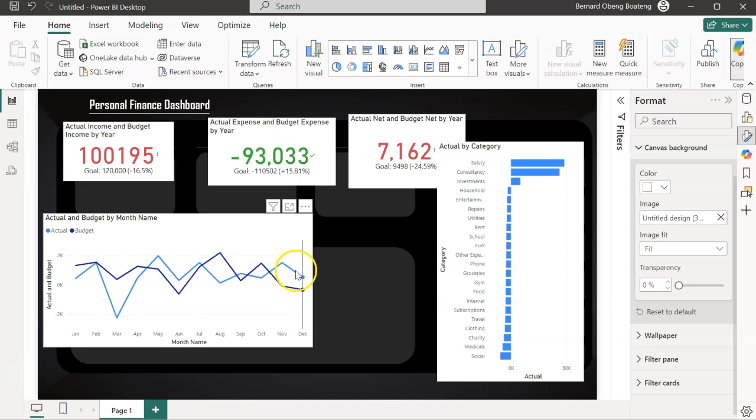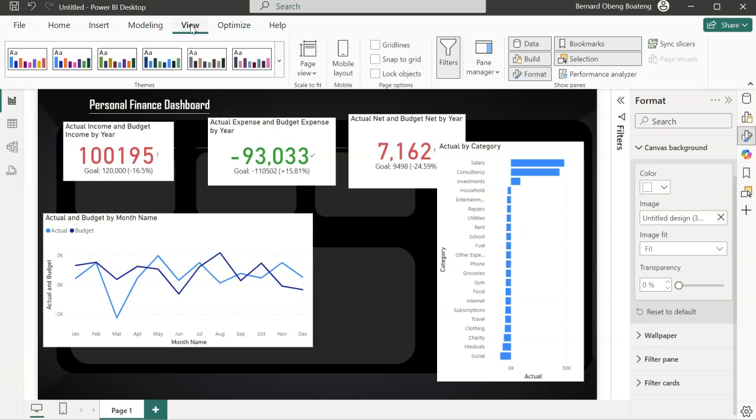Now, you need to ensure that these cards or visuals you have here have a transparent background to make your work easier. One theme that you can use in Power BI that already has transparent backgrounds for most of the visuals is the classic view. So at this stage, what you need to do is choose a theme that will make your visuals or your cards transparent.